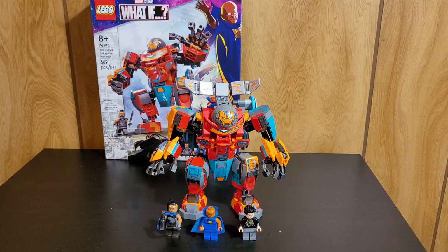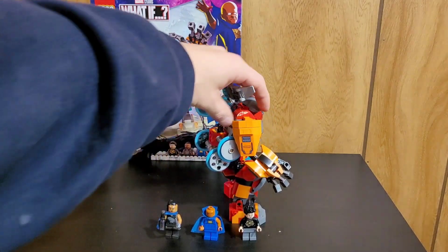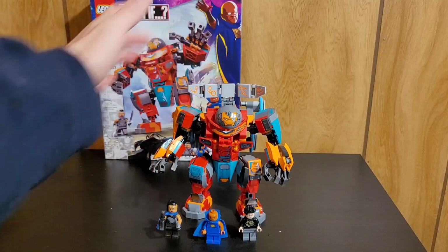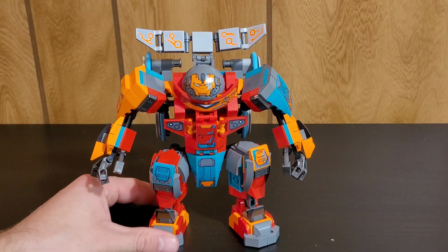I enjoyed building it. I love the color scheme. It's just such a fun figure to display. And he also has car wheels in the back, so he can transform into Iron Man's ride. Amazing color scheme. The teals, the reds, the orange.